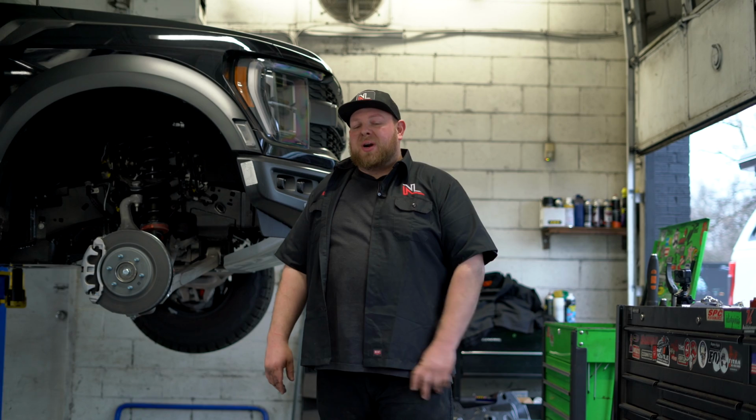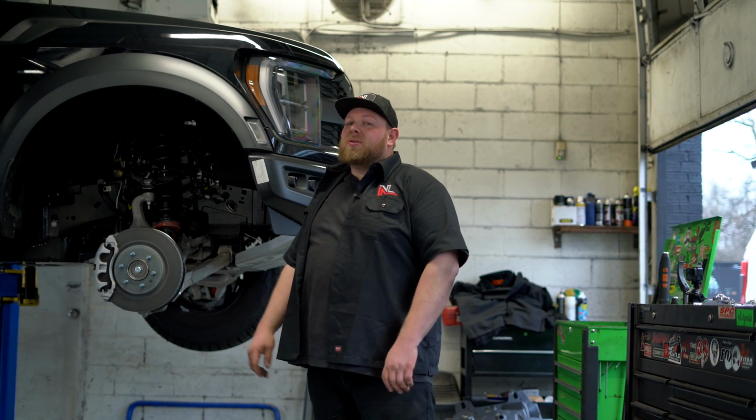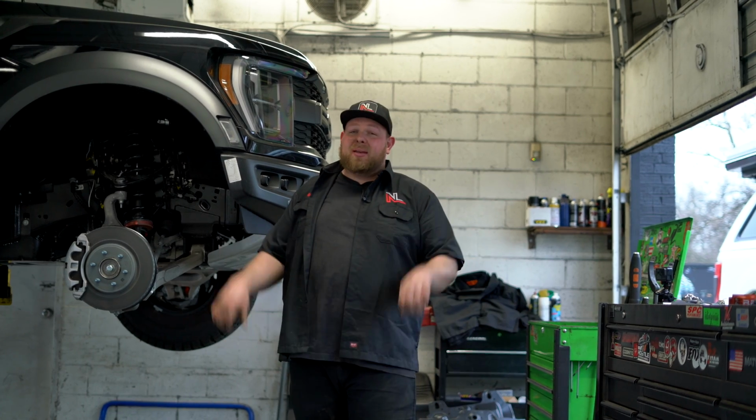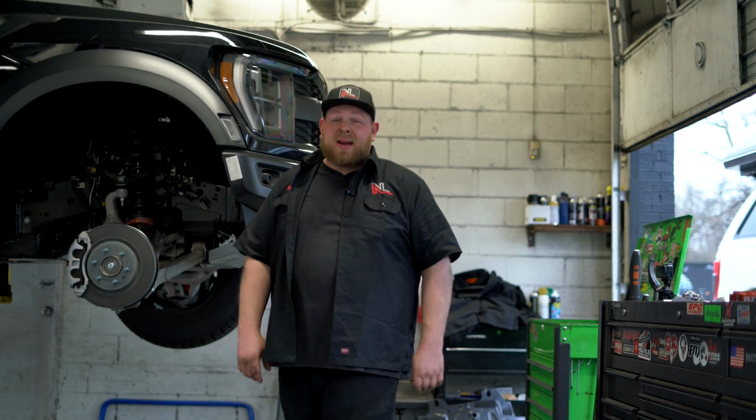So it's a pretty simple process. We're going to get the coilovers out of the vehicle. We're going to get them in the strut compressor, go through that process and get them back in there, hopefully by the end of the night. So I need to get to work.